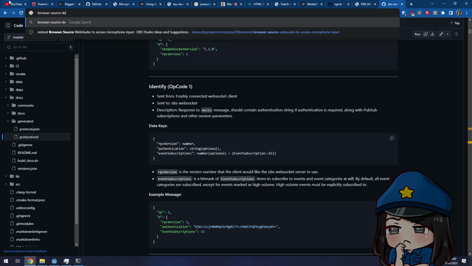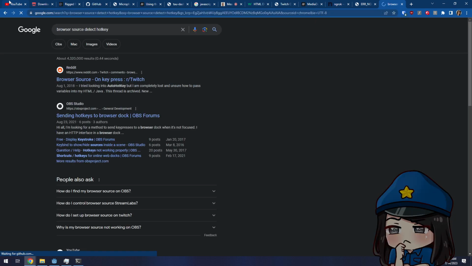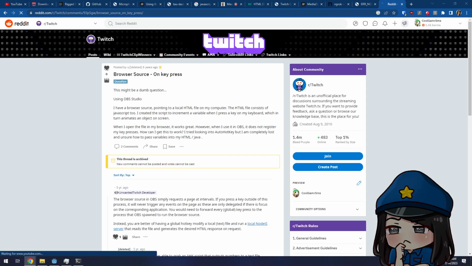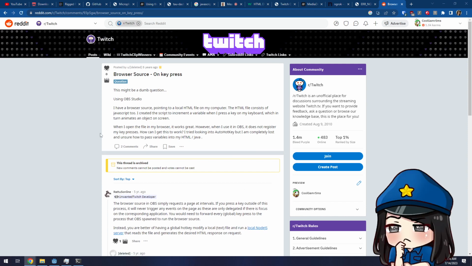Browser source detect hotkey. This might be a dumb question.